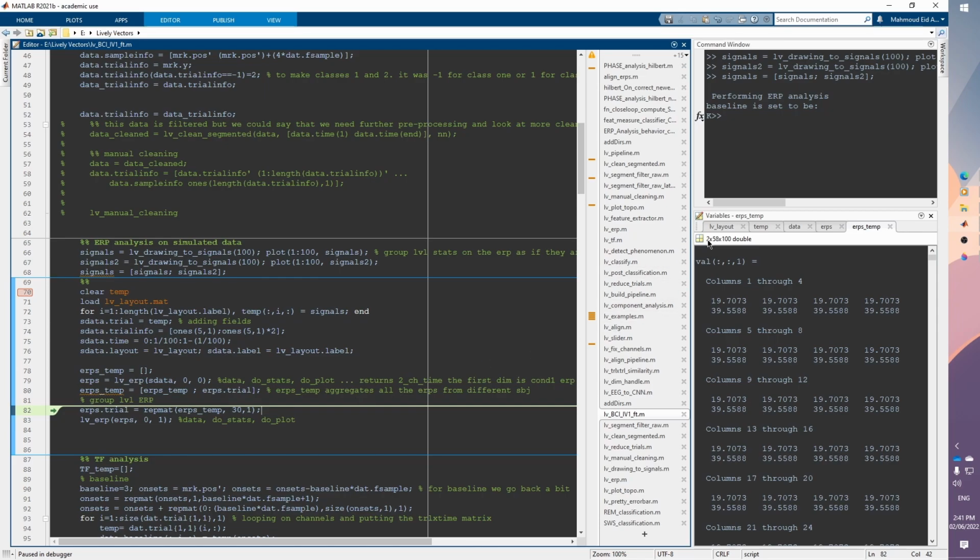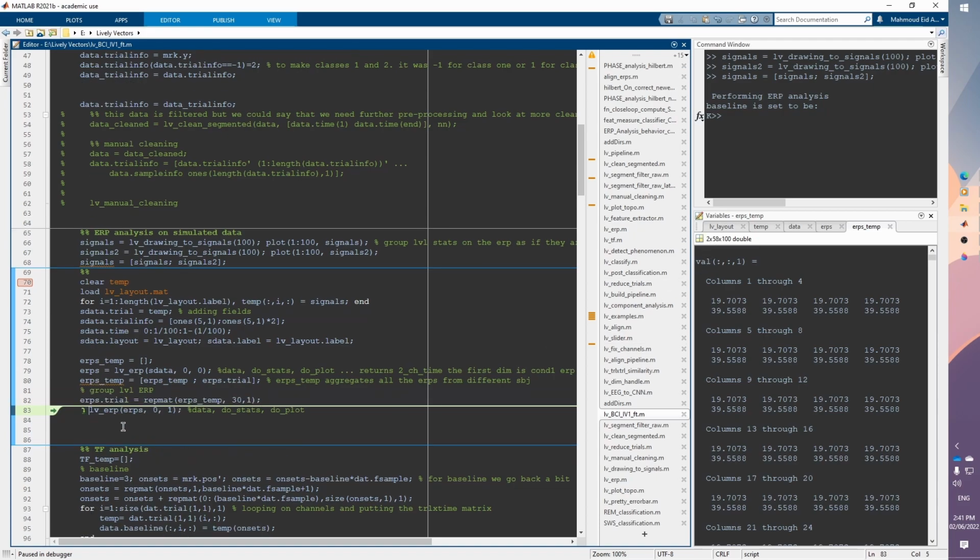So by repeating this, I'm assuming that we had many participants, and each one of them will have two, so we are putting them underneath each other. So if we have 30 participants and each of them got two ERPs for the two conditions, then we would have 60, and then we can check this and we can see that this indeed is 60.